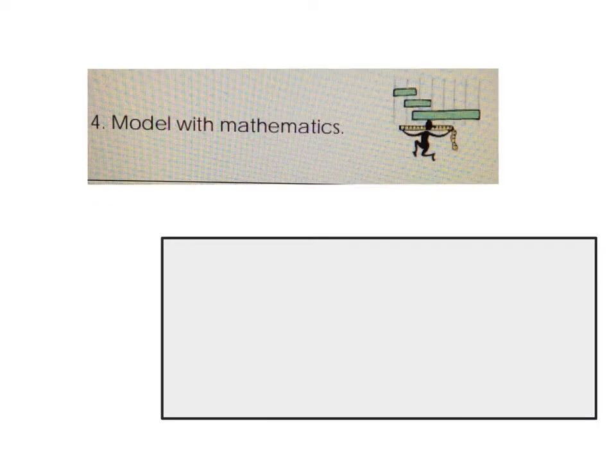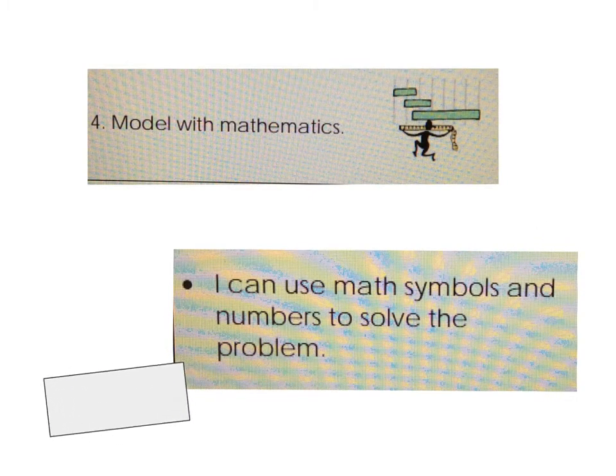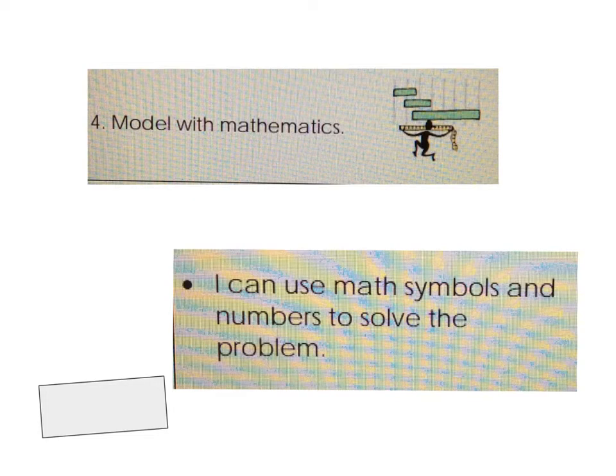This one says I can model with mathematics. Well, what that really means is I can use math symbols and numbers to solve the problem. So again, in our problem of the day, step 3 says I can use numbers, words, and pictures. I know that we just said the words was math practice number 3. What is this one? Pictures. Or numbers. Yeah, I can take a word problem and figure out what the numbers are that I should use. Okay, pictures also is good to use for this one too. I would add, if it's not on your blue paper, I want you to write the word pictures too.